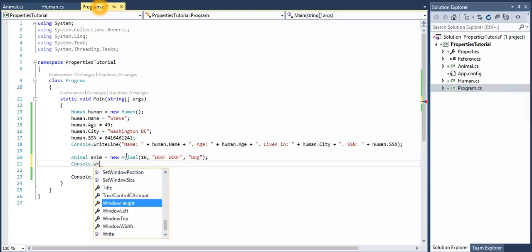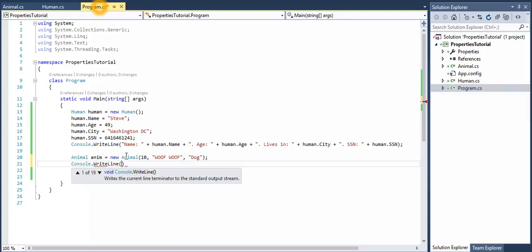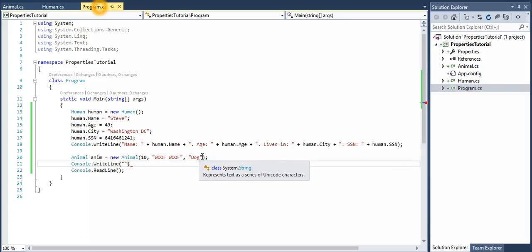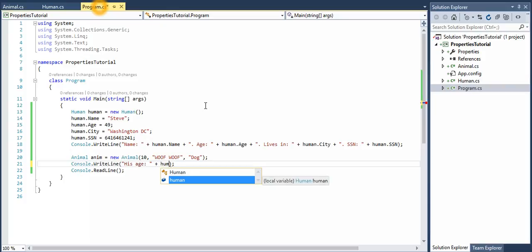So now we're going to use the constructor like you see here. So the properties have already been assigned because of these three parameters, which I didn't use over here because I assigned them like this without a constructor. So I'm going to say his age. Let's assume it's a dog.